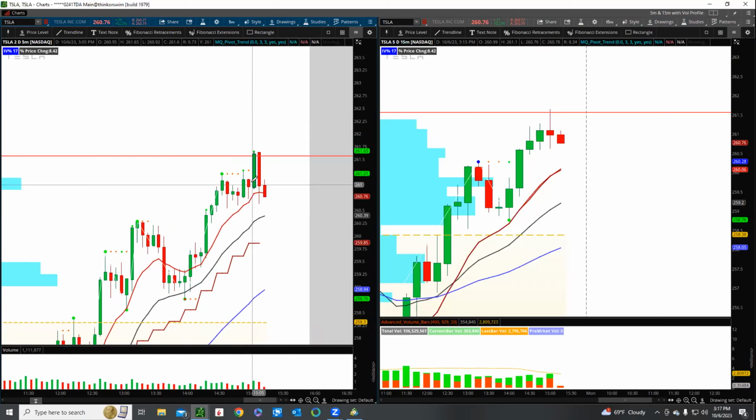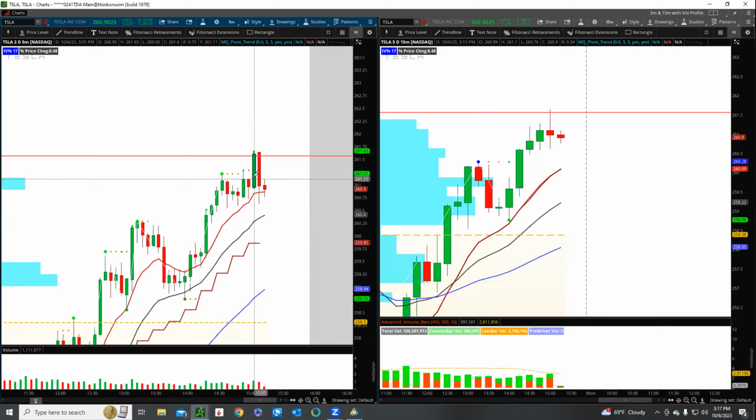The volume on this candle, first of all, it's not a shooting star, it's a pretty bullish candle. It doesn't jump out at me. I would want to see some type of a really nice spike, but then have that finish with a shooting star candle. So I'll keep watching this, but as of right now, 3:17, I'm not looking to take another trade at this point, because it's getting too late in the day.